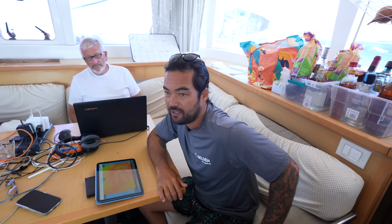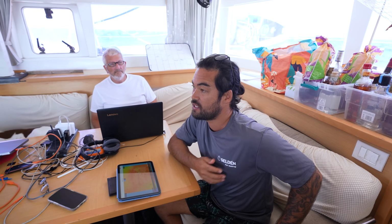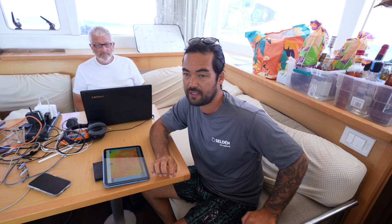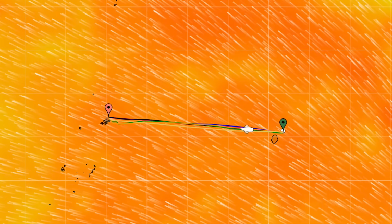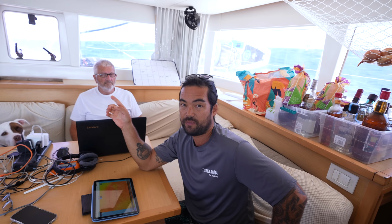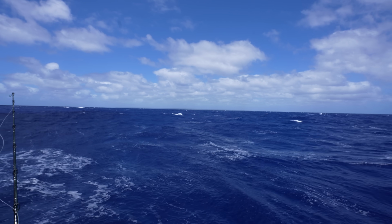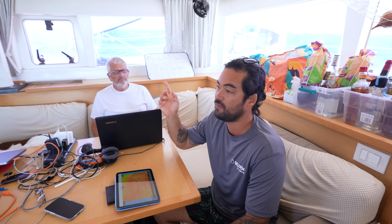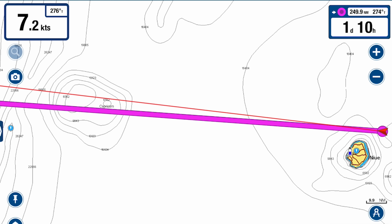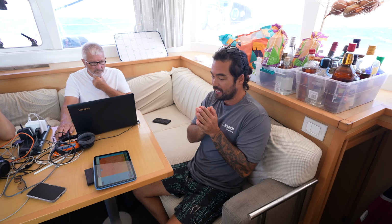Okay, so the weather has arrived that we were expecting. It's about 18 to 20 knots apparent on us, so probably 22 to 24 out there, but the worst is yet to come. Niue is right there. We can see it, but we're not gonna stop there. If we stop there, we'll be stuck there for at least a week. So we're just gonna cruise straight by, which is a shame, because a lot of people have said that was an amazing place to stop. But no, we're gonna carry on. We have 250 miles to go.